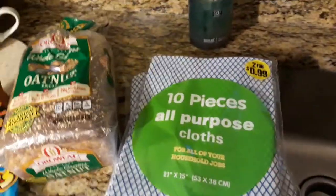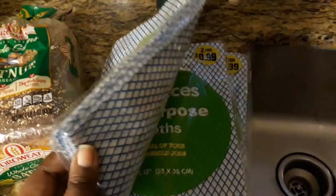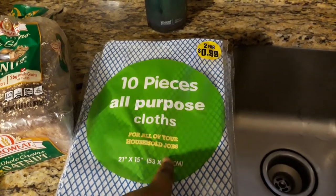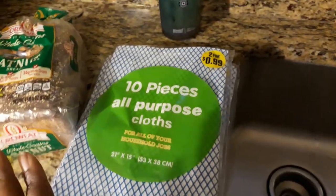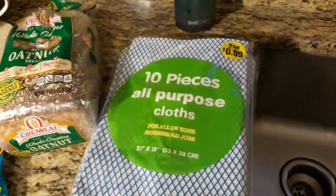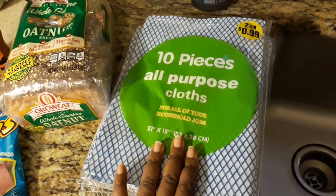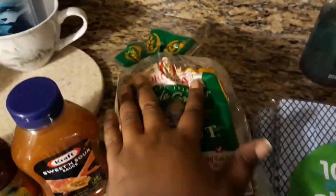I definitely got all four of these. I'm trying to do the whole zero-waste method of buying extra stuff for the house. What I'm going to do is put them in a mason jar with some soap and water, and stop buying all these bad household chemicals. Even my Method products I'm going to stop using and start making my own household products. I will definitely do a DIY on how I make my own household products.